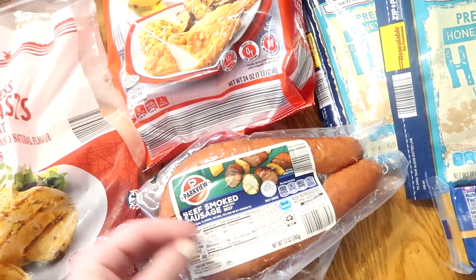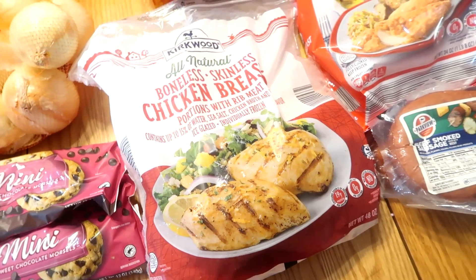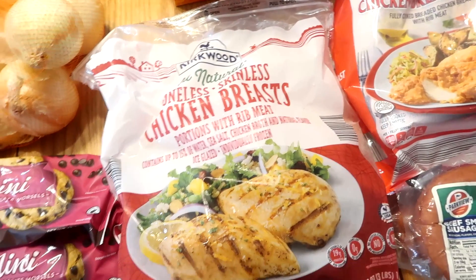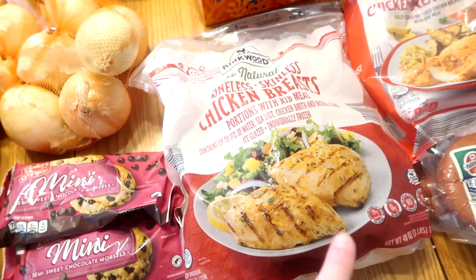I got two things of beef kielbasa — I needed these for a couple recipes, so that's going to be two dinners for us. Chicken prices in my area are getting out of control — it's like $15 for three pounds of chicken. So I think we're definitely going to be processing some of our extra laying hens this year because we have an abundance right now. Next year we're going to invest in some meat birds because that's wild. Whole chickens are like $20 at Aldi right now. Do you remember before COVID I was showing you guys meal plans and getting two whole birds for like $1.99 a pound — it was like $5 a bird. Can we go back to that please?